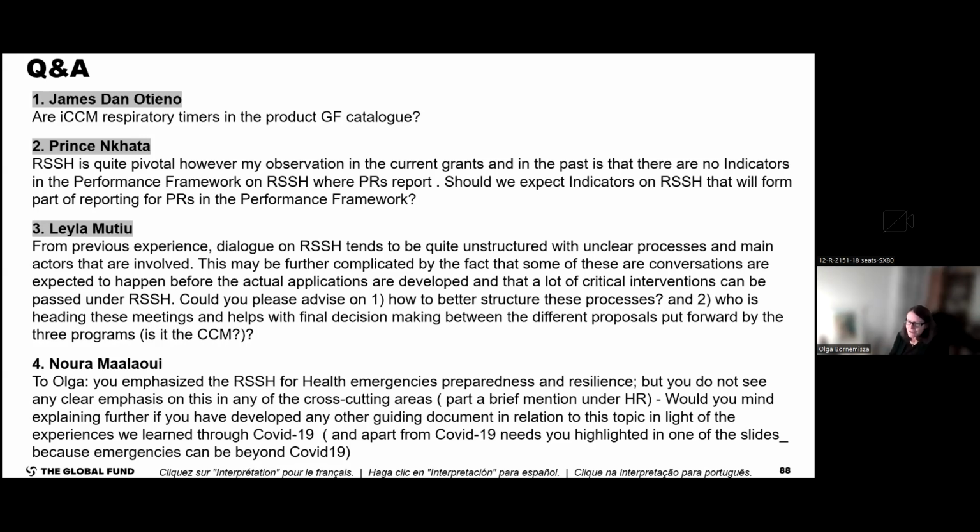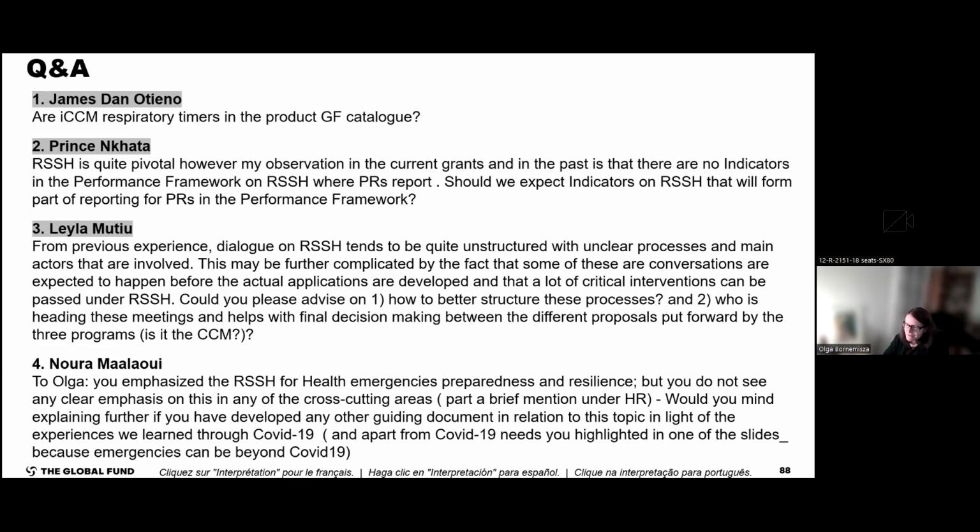Okay, the next question. Oh wait, can I just say one more thing on question 3? We have a pilot being done in Latin America on how to do a prioritization process, and I think the results so far are quite promising. So it would also be another option to use this as a prioritization process for RSSH. If people are interested, please just email. You can probably find my email through Access to Funding, and I can put you in touch with the right people.